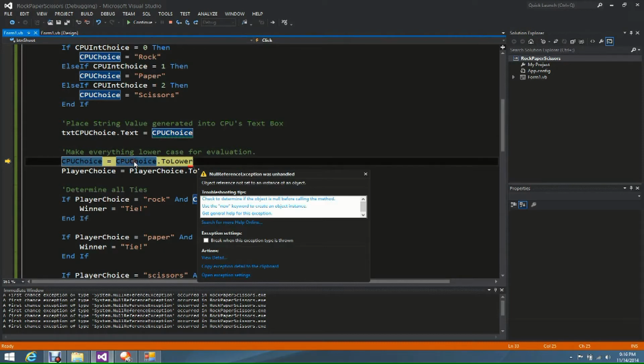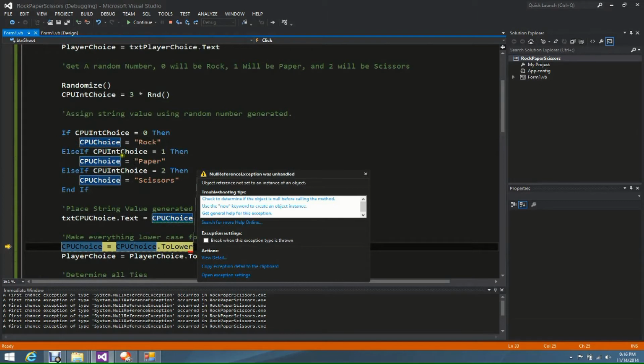If I put my mouse over CPU choice, it says CPU is nothing. So normally we would have to go through our code and figure out why CPU choice was equal to nothing. Normally that would be something in our if-then statements up here. So what we want to do is look at CPU init choice. And actually it generated a 3.